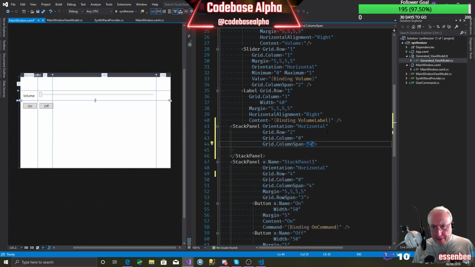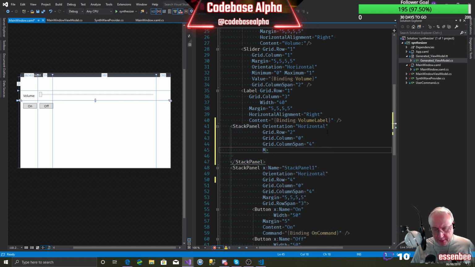And we seem to be having a margin of 5 on all sides, so we'll do that: 5, 5, 5, 5, until we know better.